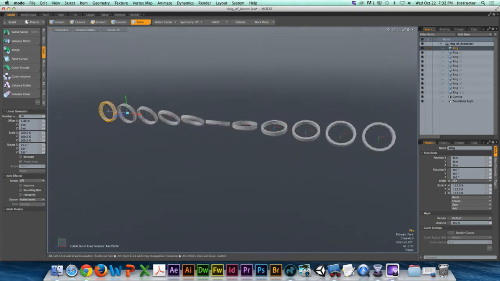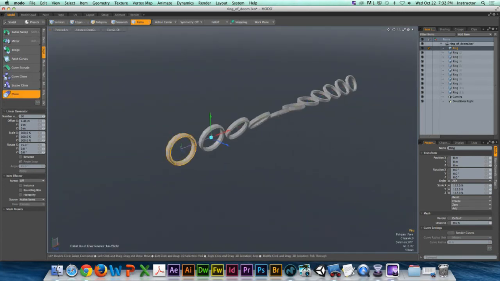Right, exactly. Okay. So one of the things that was asked earlier is there a way for us to group these so we don't have 2,000 rings chilling in our item list? And the answer to that question is yes. Check it out. Under the item effector category of options, we have this parent. It's currently set to off. If we set it to root, watch what happens over in our item list. And we can expand the disclosure arrow, and there's all of our duplicates parented to the original. It's a great way of grouping things together.